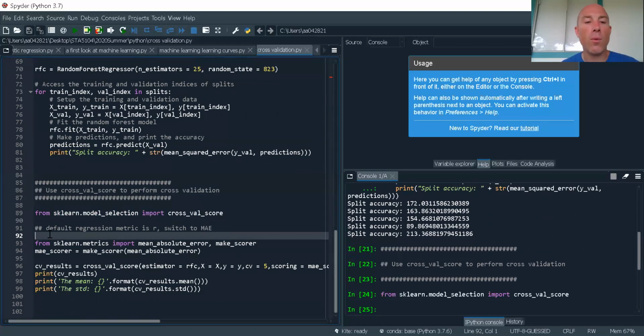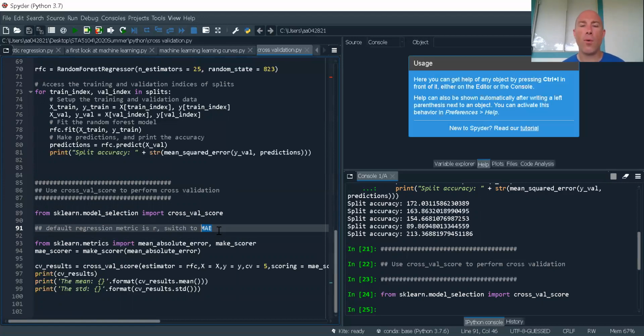Now, the default for regression is going to be either R or R squared, which usually isn't the best way to go. I find that mean absolute error is the best way to go for regression models in real life. Because if I'm doing the mean squared error, then when I explain to someone without a stronger statistics background, like, why are you squaring it? They don't really care what the squared error is. They want to know, if I'm talking about predictions, how reliable is it going to be? They're not going to want the squared value. They want the absolute deviation, which is the MAE. So I find that this is received better by those without a statistics background.